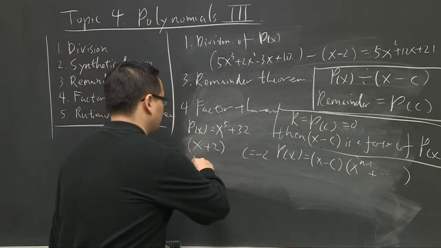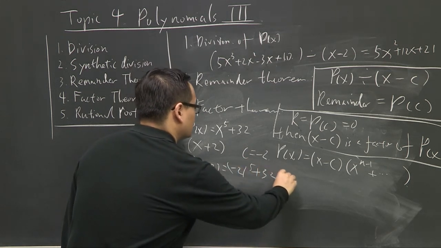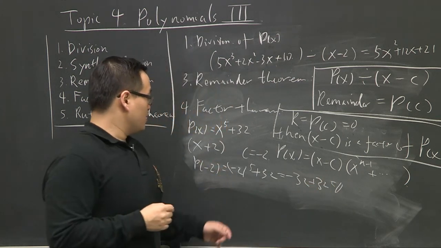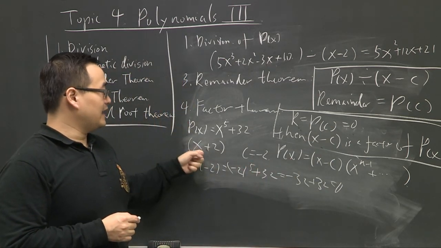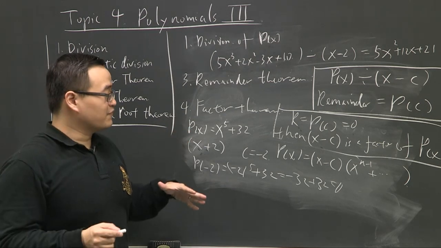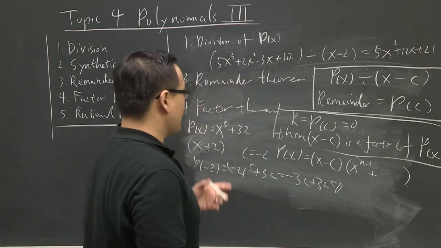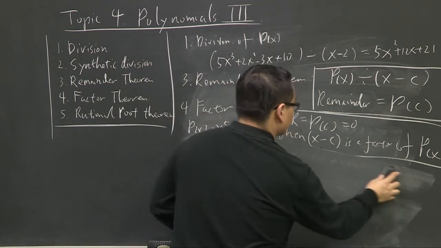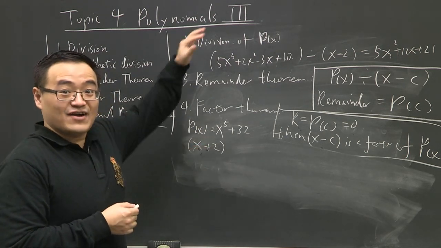And so when you pop it in, P of negative 2 is negative 2 to the 5th plus 32, which is negative 32 plus 32, which is equal to 0. So if P of c is equal to 0, then this is a factor of this. Okay? That's been confirmed, and what you can do is reduce this. How do we reduce this? We can reduce this by synthetic division. Right? See how everything comes together?